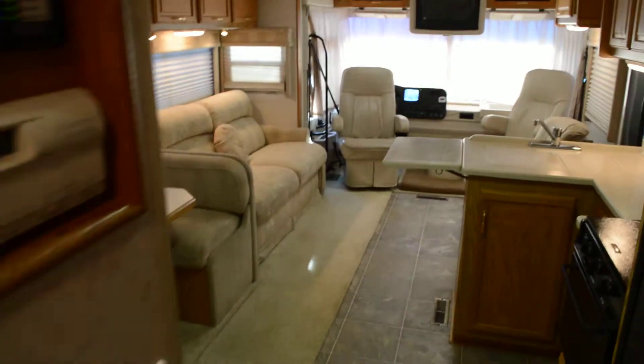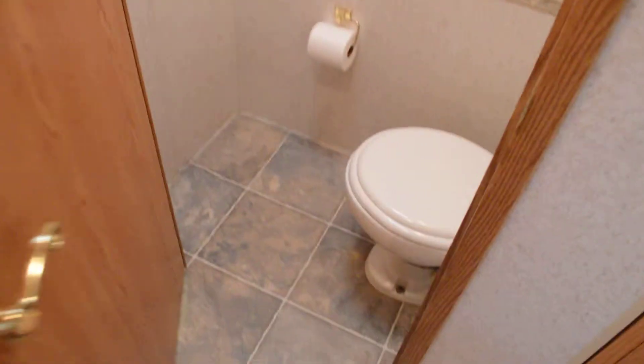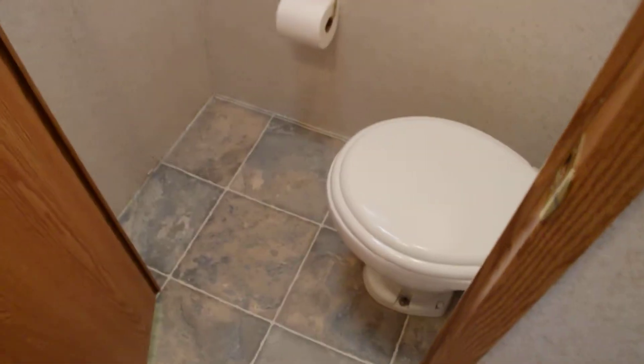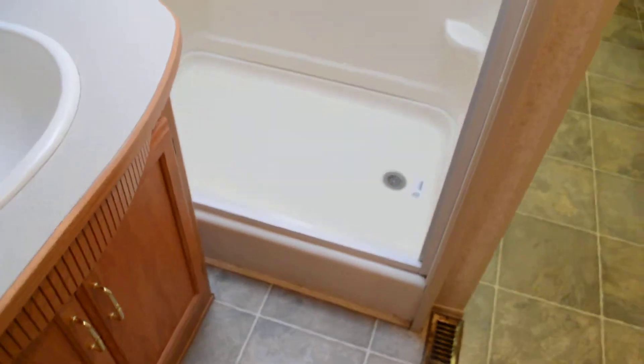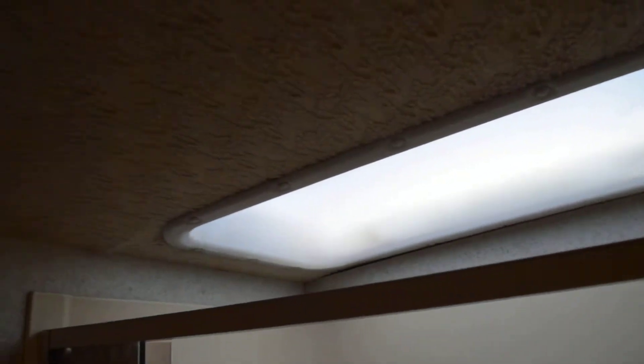The day-and-night shades are all in good shape. Here in the center part of the coach you have a private toilet. It's a nice-sized bathroom — not really claustrophobic like some others. Vent fan up on top. There's also an enclosed shower. No leaks again — it has a brand new fiberglass roof, not a rubber roof like some of the other coaches.